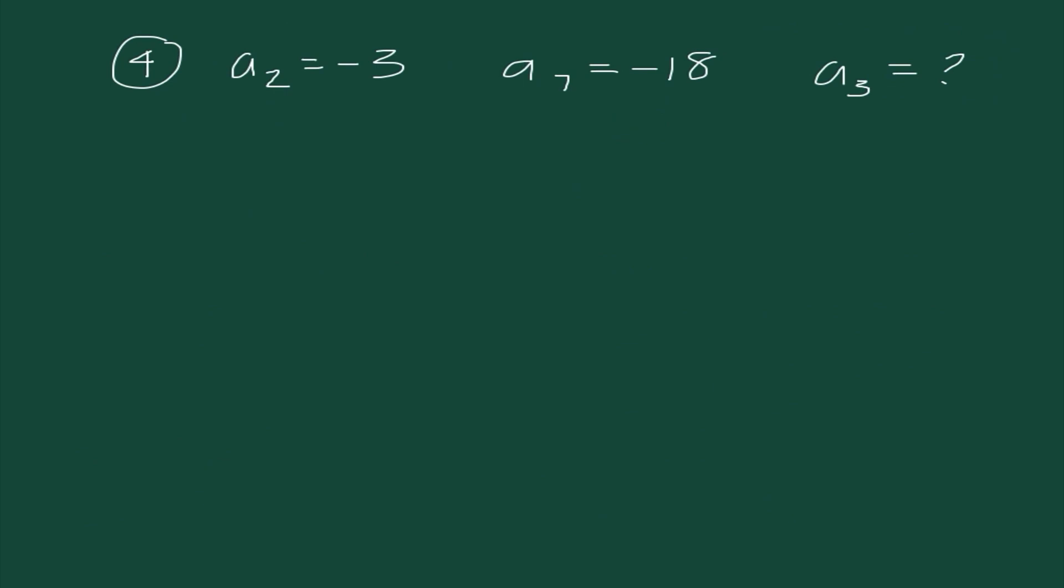Example 4 is a good example, for lack of a better word, of what we're going to be seeing on our homework tonight. Where it's going to be asking for some random things. So here it gives me the second and the seventh term. But then we need to find out what the third term is. So once again, the big problem is I do not know the common difference. So I'm going to think of this as the first term. And I know 7 minus 2 has to equal n minus 1. So I get 6 is equal to our n value, which means that this is the sixth term. So a sub n equals a sub 1 plus n minus 1 times d. I'm going to say negative 18 equals negative 3 plus 6 minus 1 times d. Negative 18 equals negative 3 plus 5d. When I add 3, I get negative 15 equals 5d.